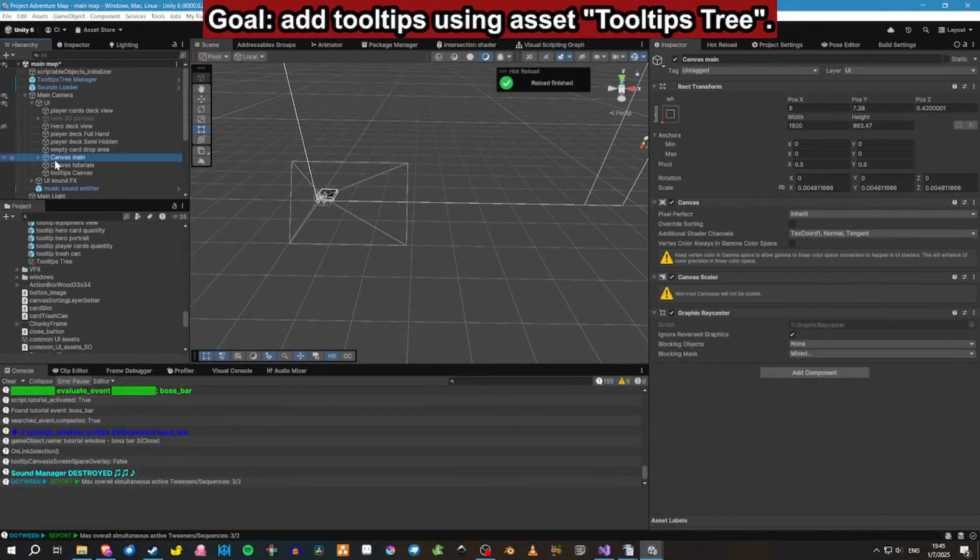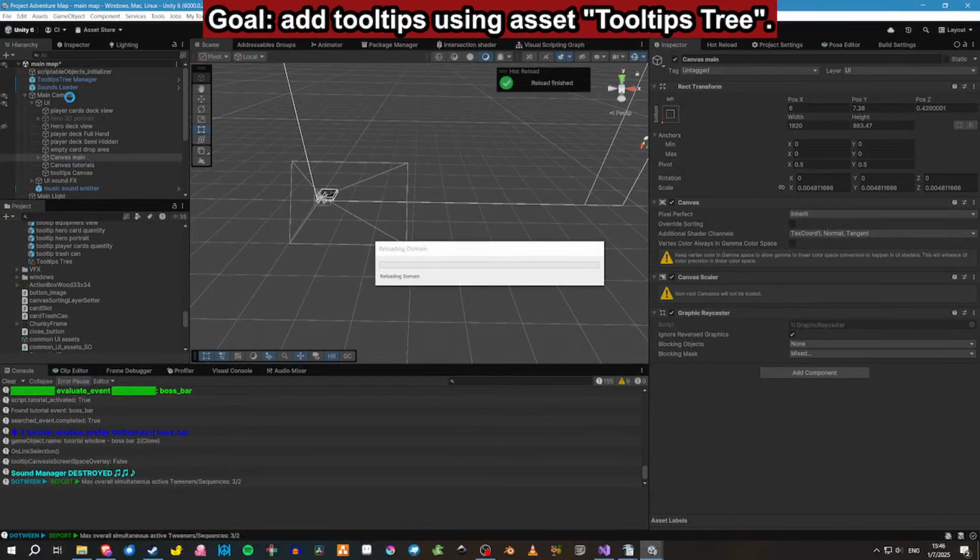I have another canvas here. I have like 3 canvases. Why?